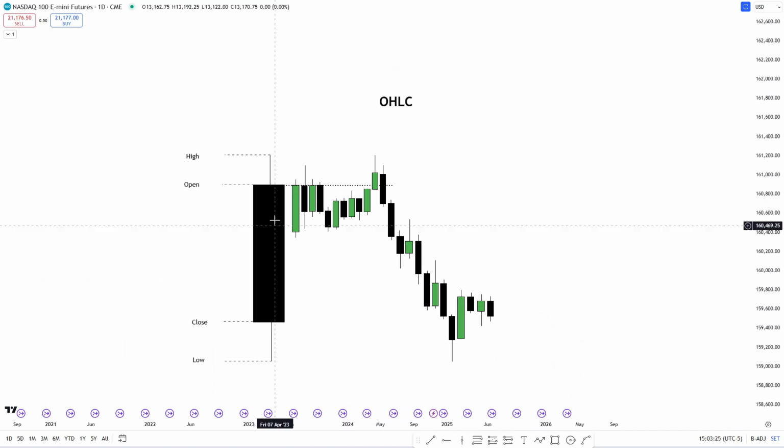Here an open high low close bar would represent a bearish candle. So we open at the opening price, we then have a manipulation to the upside or a Judas swing, forming the high of the day. We then trade from the high of the day, forming the low of the day, before having a retracement to form the closing price, and we close right there. Now say this was a daily candlestick and this was your 15-minute time frame. This is how it would look. We open up near the opening price, we have a Judas swing or manipulation, and then we distribute to the downside, forming the low of the day, and then the closing price.